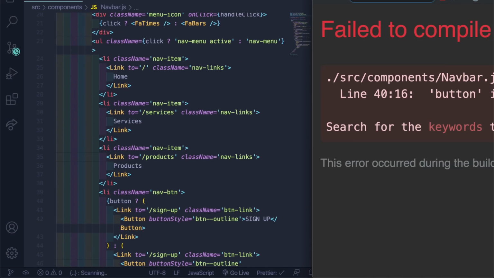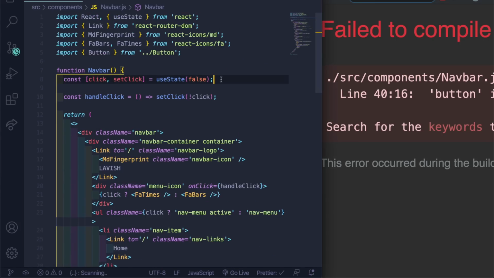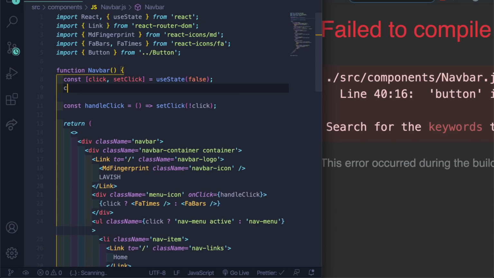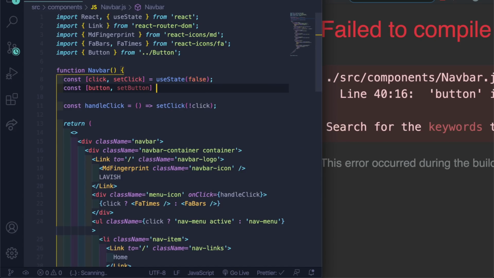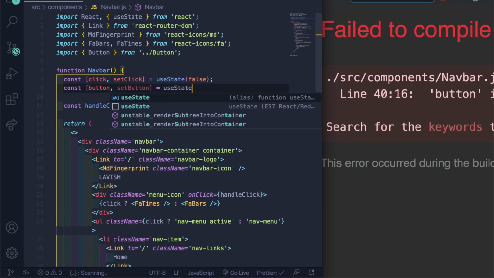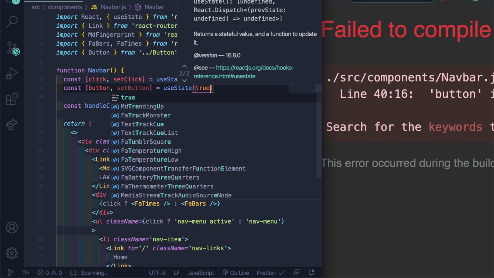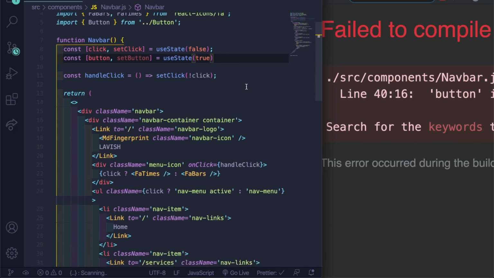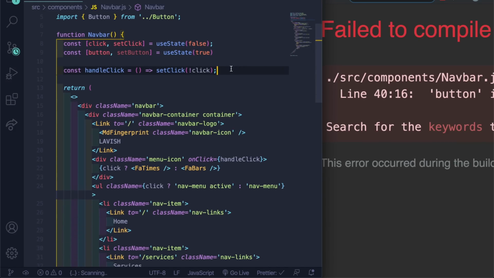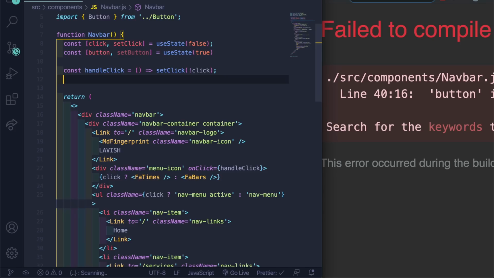So now what we need to do here is add some state. So basically go back to the top, same concept, create const, and I'm going to say button, comma. Now we've got to set the button to something. So let's say equal to useState. And let's set the value to true. And now what I'm going to do here is create another function underneath this one. So we're going to do two different functions, but let's just add this one for now.